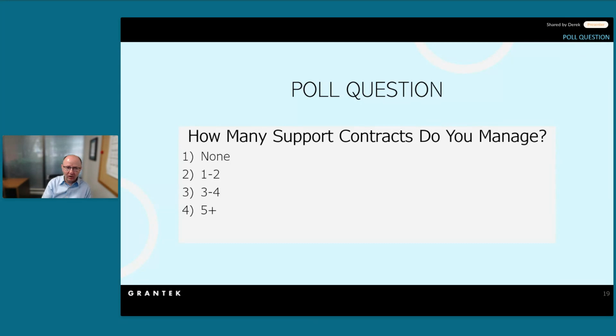Okay, a fair number of you are in the 1 to 2 categories. I guess you focus your support on 1 or 2 suppliers. Great to see. And I don't see anyone in 5+, so I guess you've all figured out how to make the most efficient use. We've seen some customers that have a plethora of contracts, and they have a decision tree to figure out where it goes. But good to see that you have things figured out.